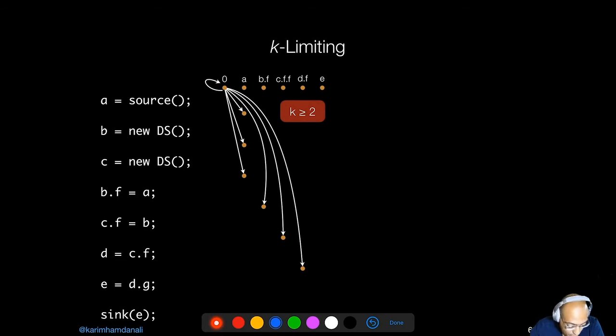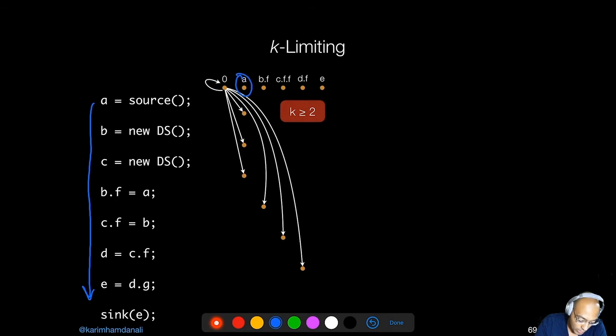So let's have an example here for k-limiting. So let's assume that our k is 2 in this case, or greater than or equal to 2. Here we have a straight line program, so no loops here. And I just sketched a little bit of those nodes that we have in our graph, in our exploded supergraph, ESG, here.